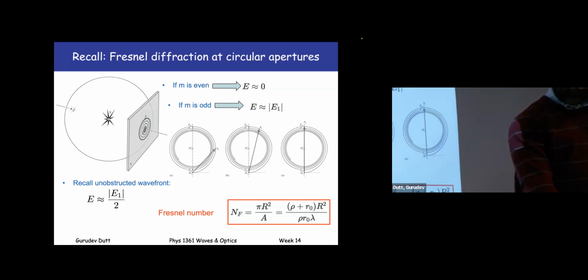Okay. All right. Anything else I wanted to say here on apertures? No. So then we can also talk about something else, which is the complement to an aperture: an obstacle. So now we have not a screen with a hole in it, but instead a ball bearing or a circular obstacle, a disc, etc. All of these are circular obstacles.